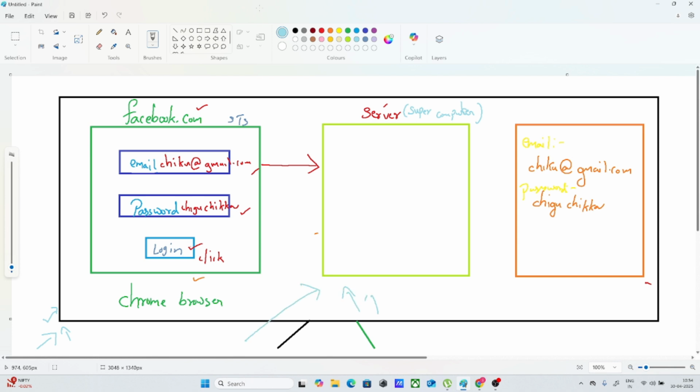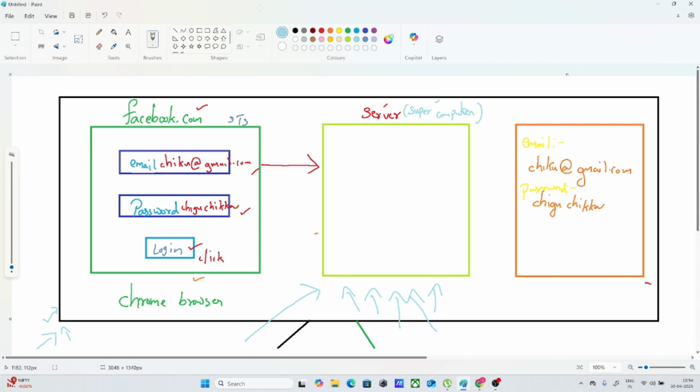But if many people are using the same computer, I am also using it, you are also using it, each and every subscriber is using it, then this computer we are going to call a supercomputer.